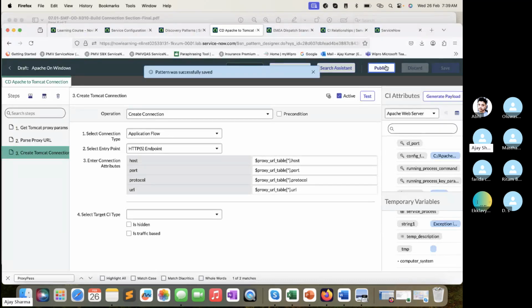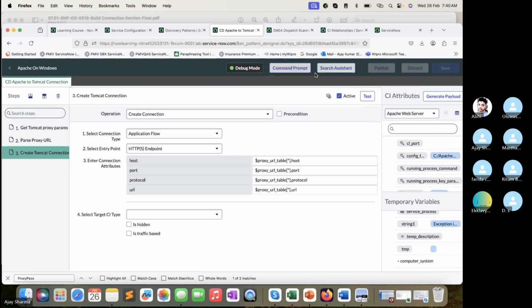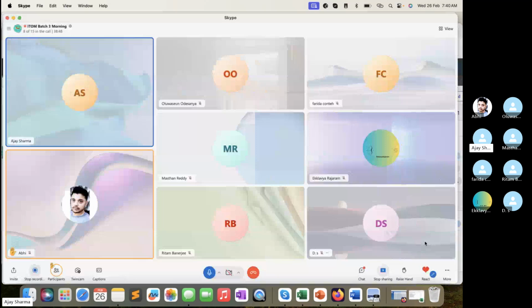Now let's save this one and publish this one. And remember, if we are publishing any service map or any pattern, what do we need to do after that? While we are creating any custom pattern, once we save and publish, what do we need to do after that? Anyone remember? Guys, anyone remember?